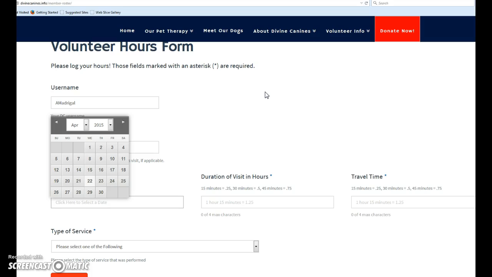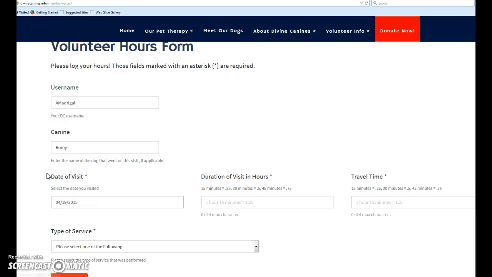As soon as you go to the date field, you see that a calendar will pop up. We did that because we were seeing some errors in the dates that we were getting, and some people would just not remember when exactly they made a visit, and sometimes having a calendar in front of you helps with that. So you can move forward or back, and you can change the month and the year, and hopefully this will just reduce errors. So just go ahead and pick out the date you made your visit.